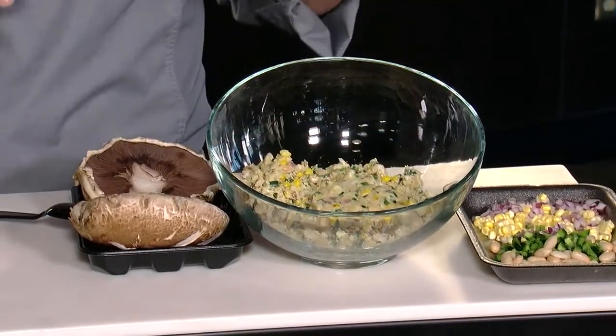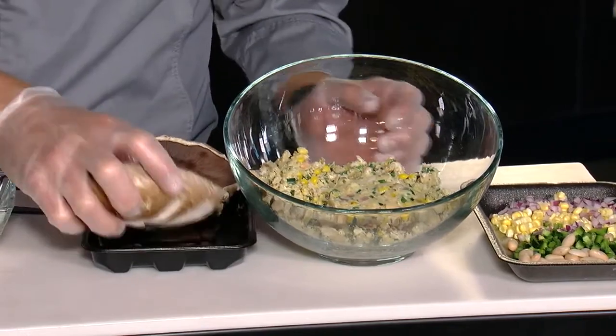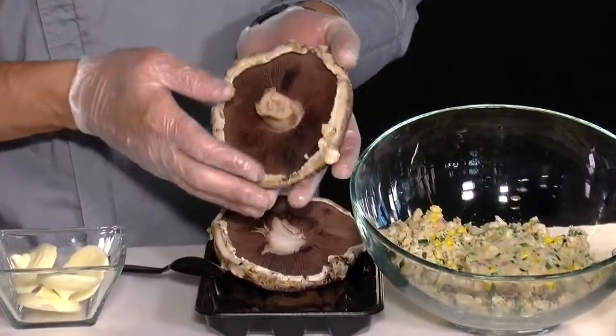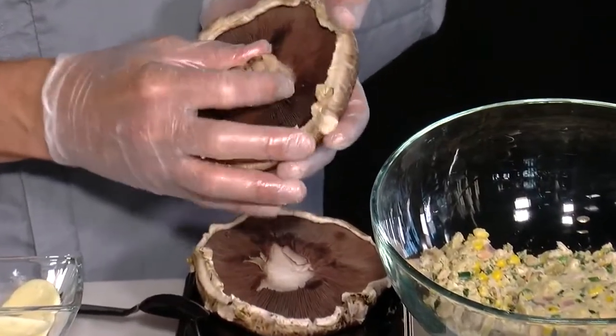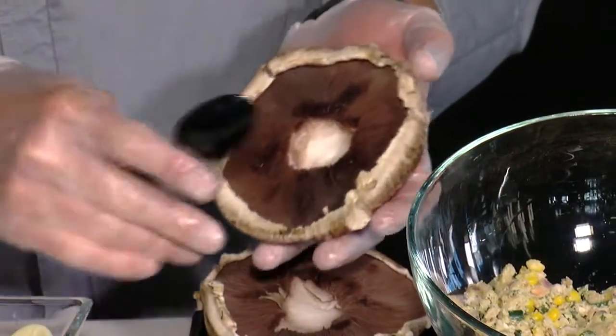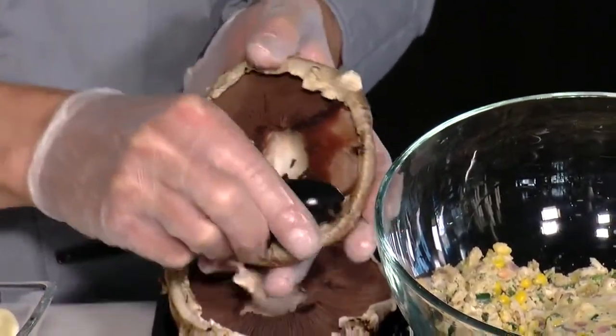So the complicated part is going to be cooking it in your skillet when it's done. But we're going to put that with a portobello mushroom today. And very simply, to clean a portobello mushroom, you can just pop this stem right off. You don't need to cut it. It comes right off. And then you just take a spoon and scrape those gills out.